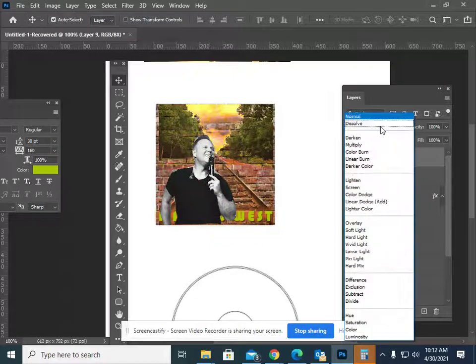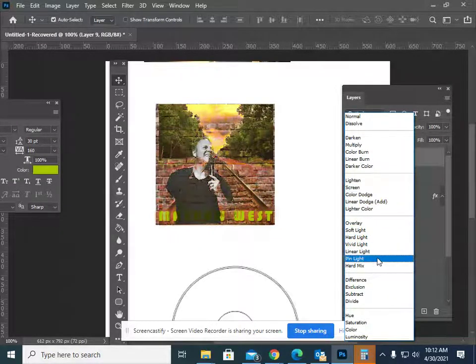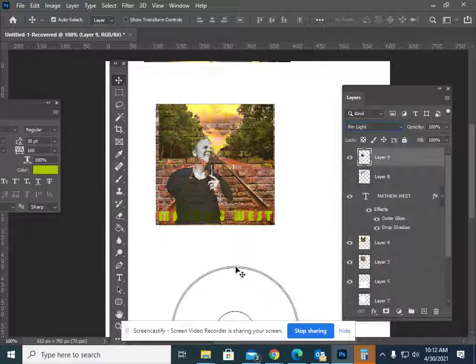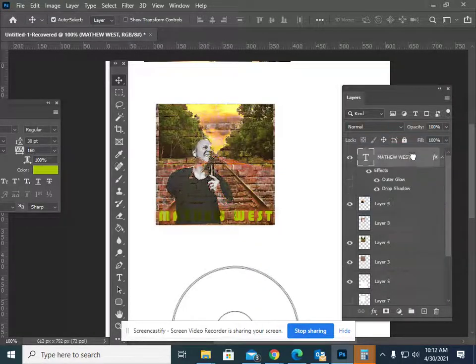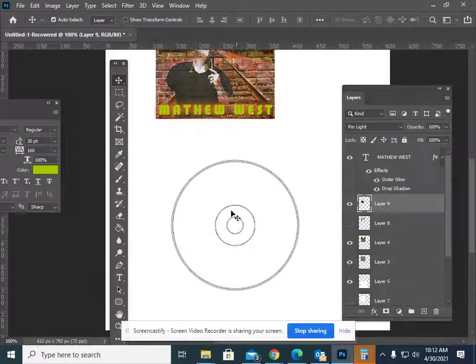Okay. Now I can also see about trying to do some adjustment layers. Okay. And then I can grab his name and bring it to the top. Okay. All right, so that's an idea, okay? That'll get you started. Now, I want my CD to look similar. However, I don't necessarily want it exact, okay?